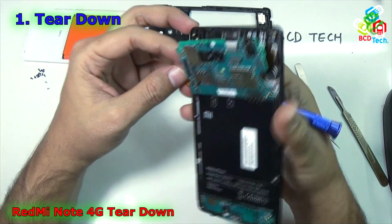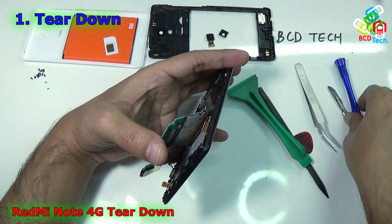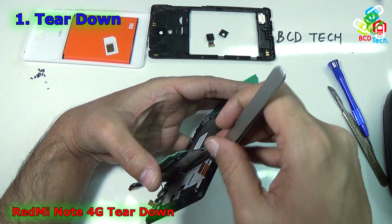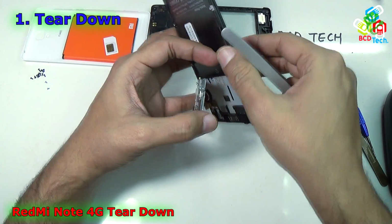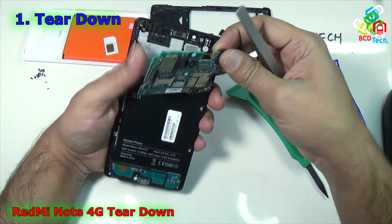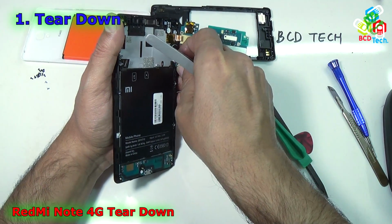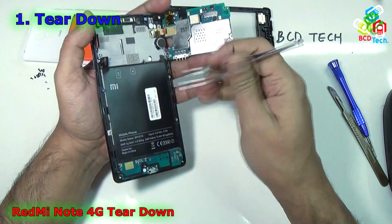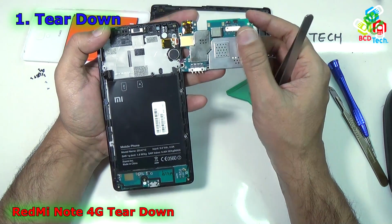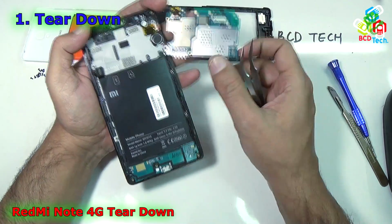Okay, as you can see, there is a connector here below that. You have to just unclip that connector also. I will use the tweezers to unclip that connector. Now it is unclipped, and there is a connector here, and that is for the 3G antenna. Just flip it like that and then take out that connector. You can use the tweezers also. Now it is disconnected. Now you cannot take the motherboard upward without taking out that vibrator motor.